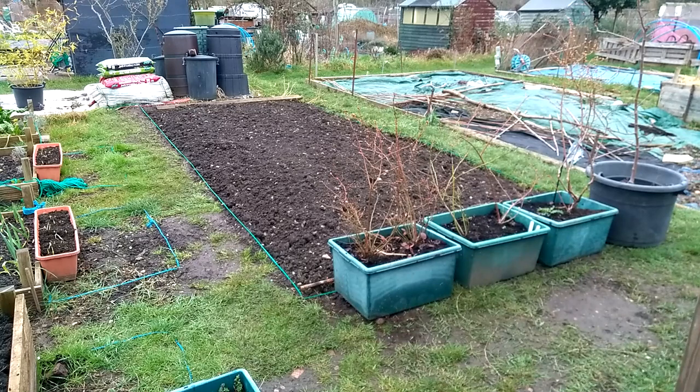Put the strawberries next to where the gooseberries and blackcurrant are at the moment. And then move these blueberries over to here so that I can live with this for a few weeks and see how I feel about them being in this permanent position.